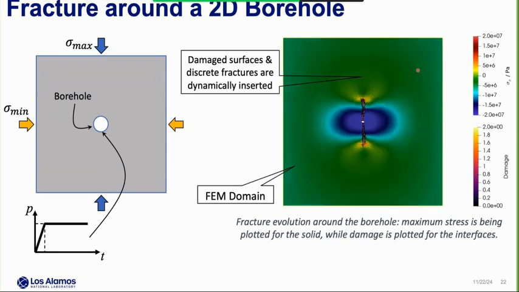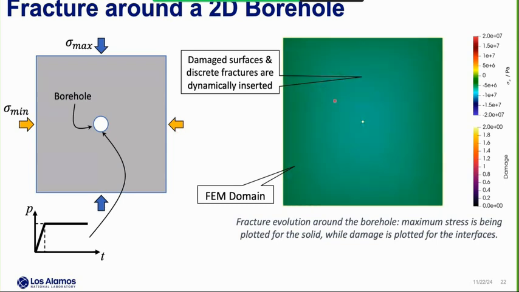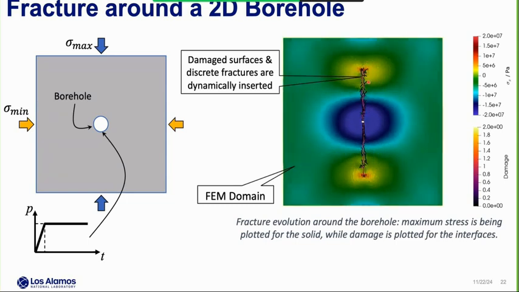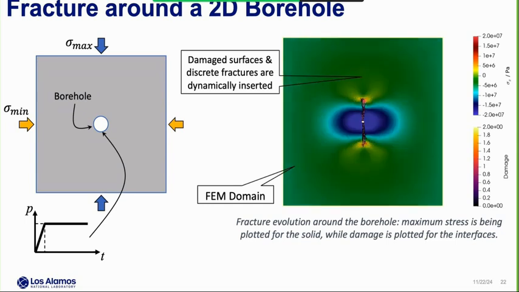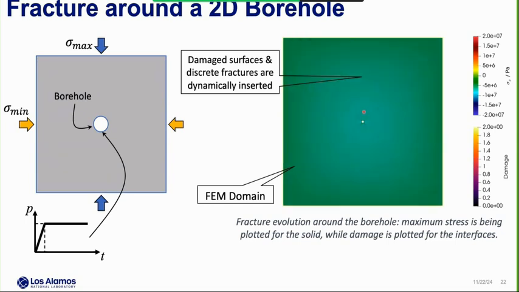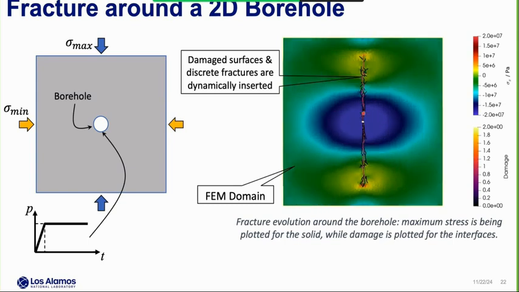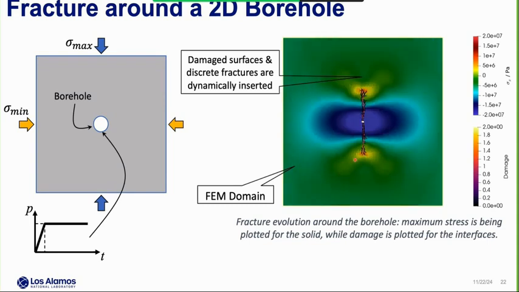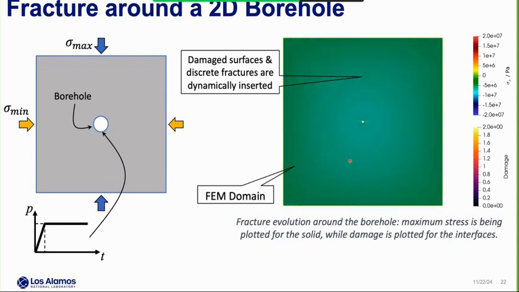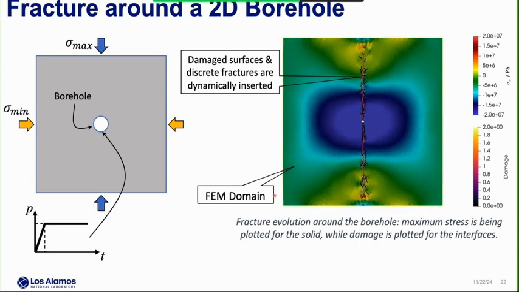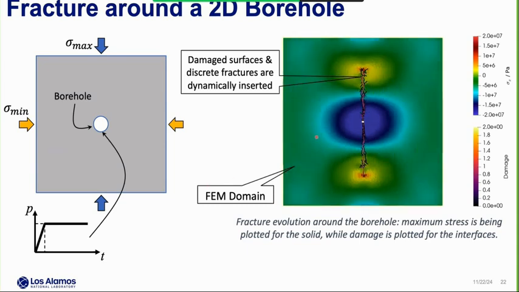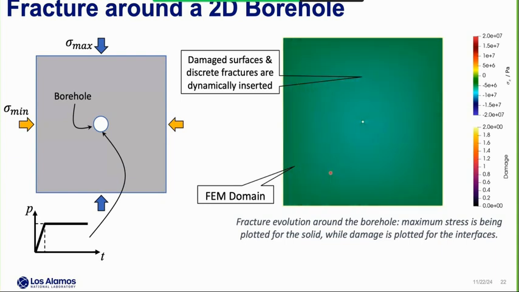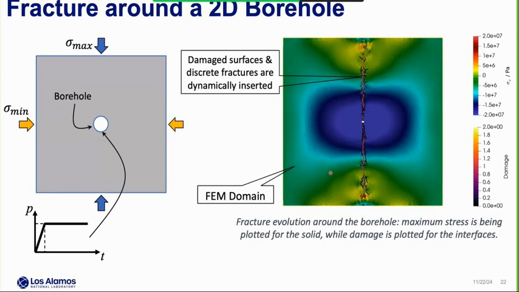As shown in this animation, we can see that we dynamically inserted the fractures into the system. In this case, we plotted all of the damaged interfaces in the domain, and we can see that for this typical problem, we only got damage around the main fracture, and for the rest of the domain, the domain is continuous, and we can just use the finite element method to simulate the deformation of the material in most of the domain. This is a typical problem that we used to demonstrate the capability of our unified cohesive zone model.